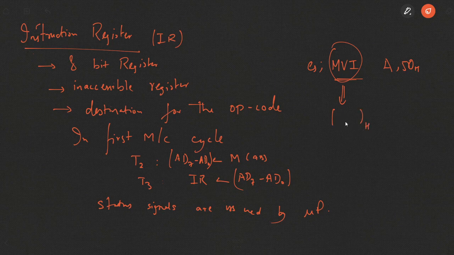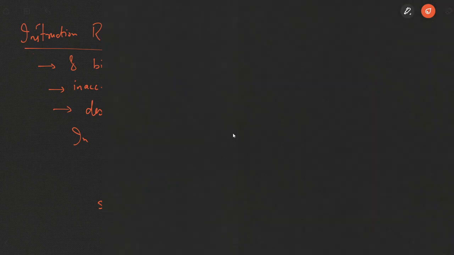Fine. So you'll be provided with a chart from where you can find out the equivalent of this instruction. You'll be feeding the hexadecimals in the memory of the microprocessor, and accordingly the microprocessor will be able to understand whether this is data or an instruction by looking at the hexadecimal number that you feed. So the instruction register is a destination for the opcode from where the instruction can be defined for the microprocessor.